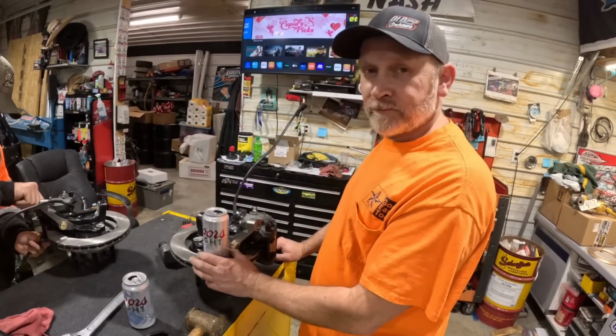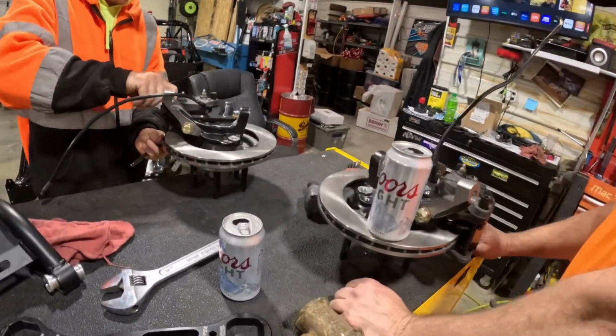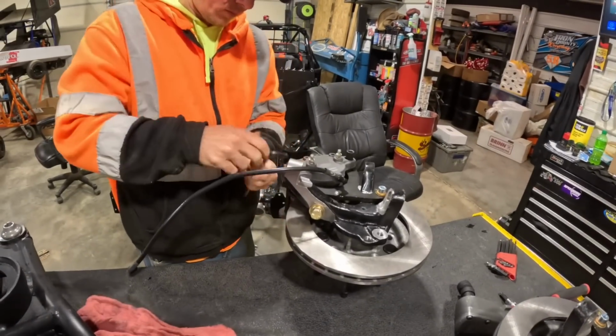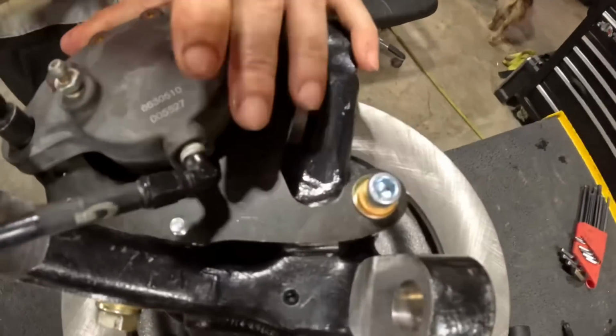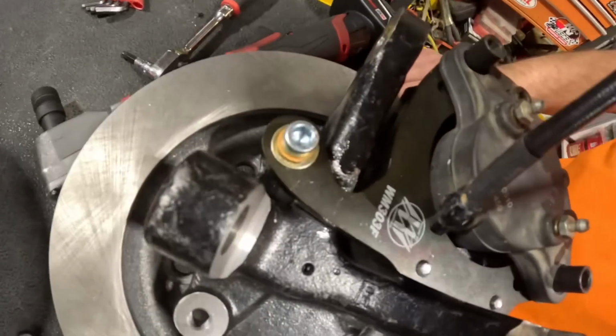Just right, wasn't it? Perfect. All right, so we're mounting our Weir's caliper brackets on there. Had to do a little bit of clearancing, as you can see right there.